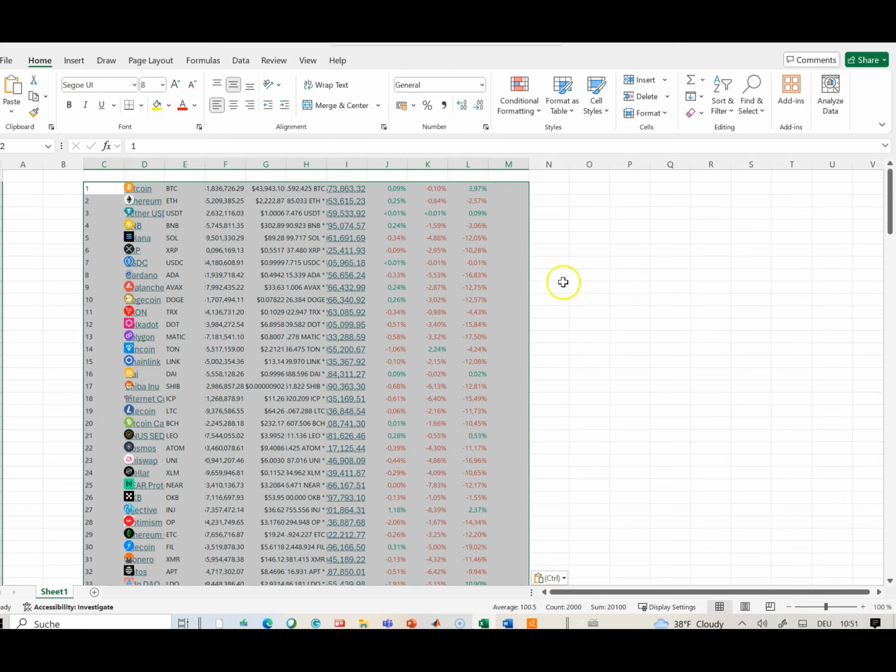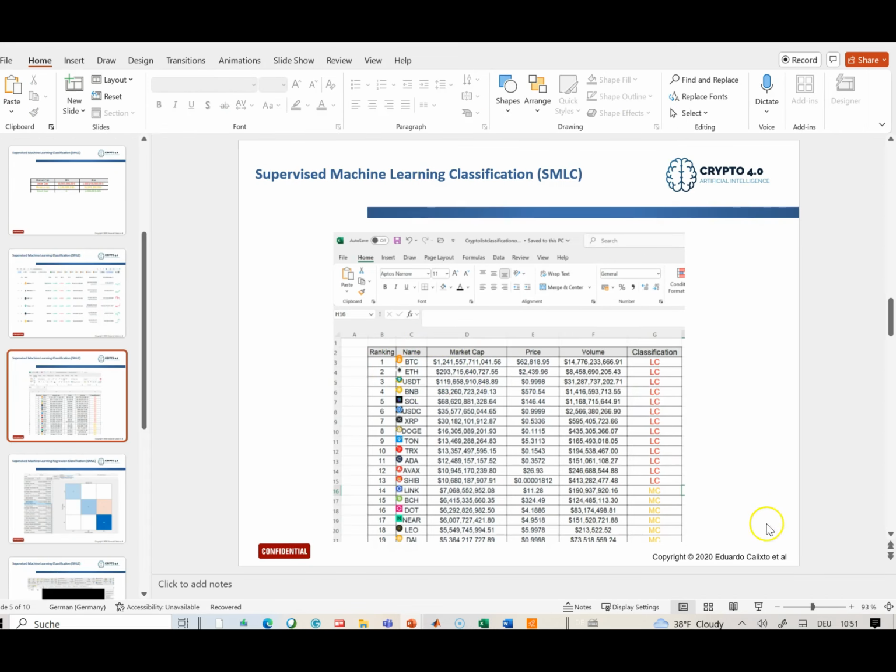So here we are. Then I need to put a title here. I will use the same format that I have in my presentation: rank, name, market cap, price, value, and classification.